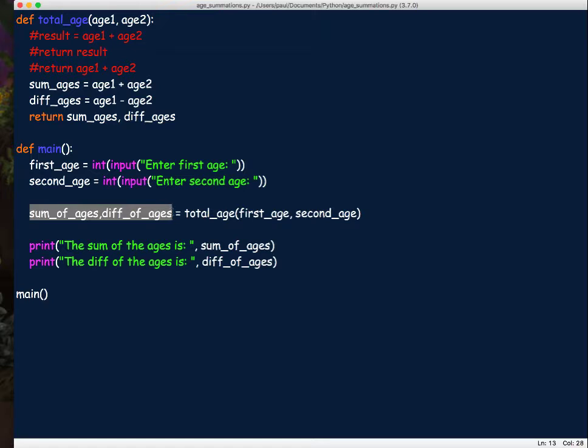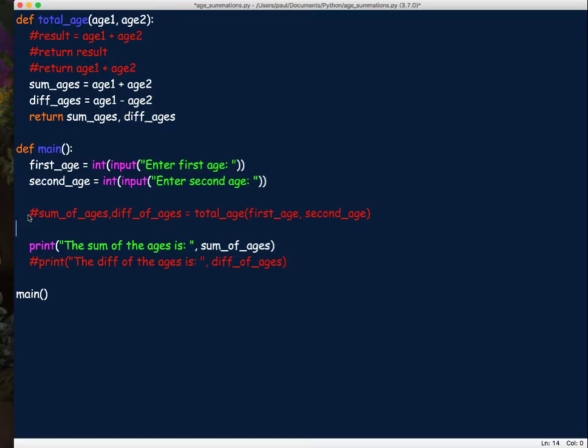We want to make sure that we don't miss something. So the question is, well, what happens if I don't do that? What happens if I only receive one? So say I only did sum of ages equals total age, first age, second age.